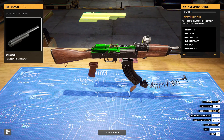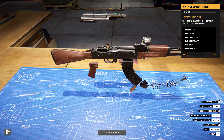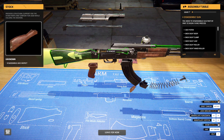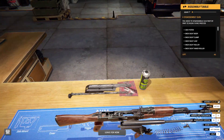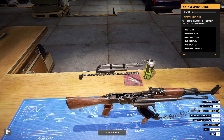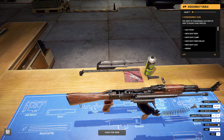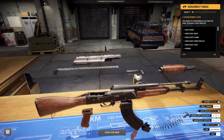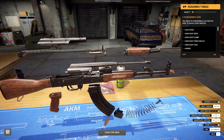I've taken my AK down several times — I've had to change out the furniture to cherry wood furniture. You know how AR guys like to say 'I built my AR'? No, you did not. You assembled your AR. Unless you had to pull out a drill, you did not build it. Most of the time when you do anything to an AK, you gotta get a riveter. I did not have to do that — I just had to drill a hole in the stock. The bottom foregrip was too big and wouldn't fit in, so I had to take a wood file to it.